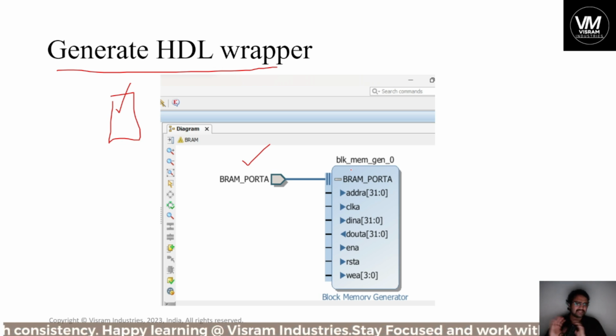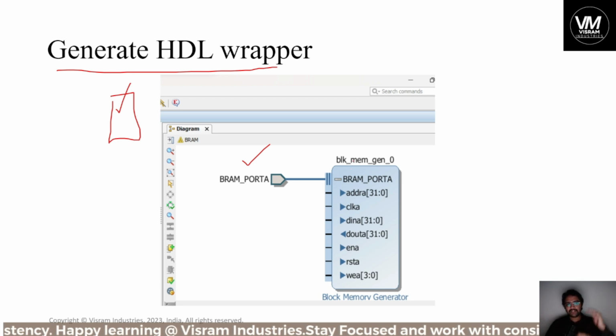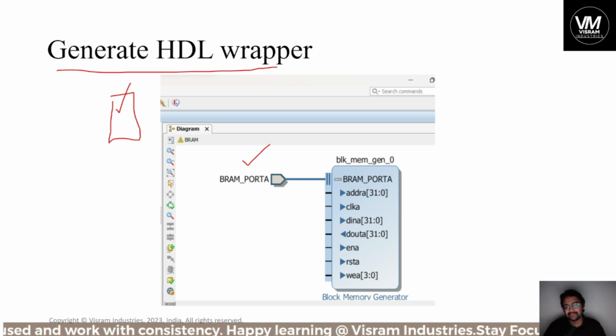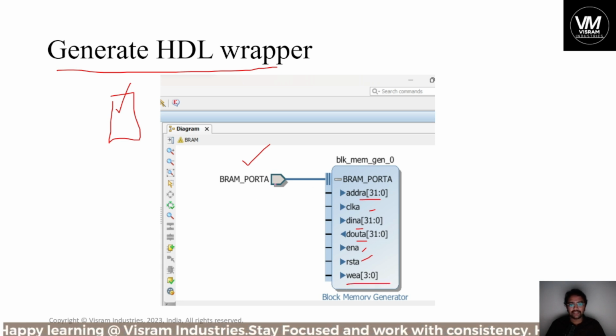They will give a basic Verilog HDL example, and from that you can develop your block RAM into your own design, as per the requirements of your project. If you want 64 by 64 memory, design it that way, and if you want 4 kilobyte memory, design it as 4 kilobyte memory. Okay, so coming to this, I hope you have seen the input clock, data in, data out, enable and reset, and write enable. Okay, you are writing it.